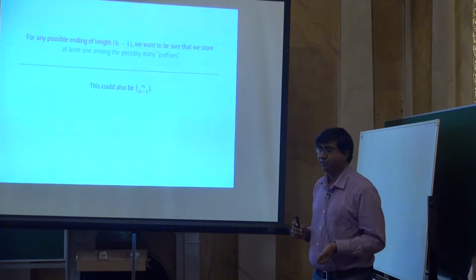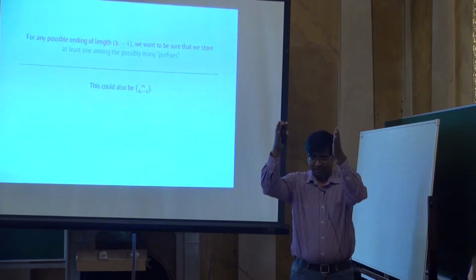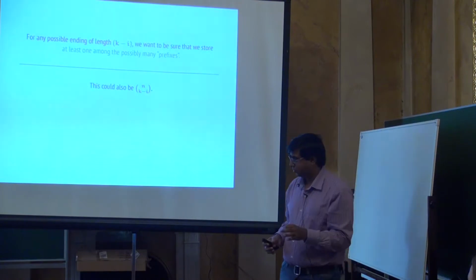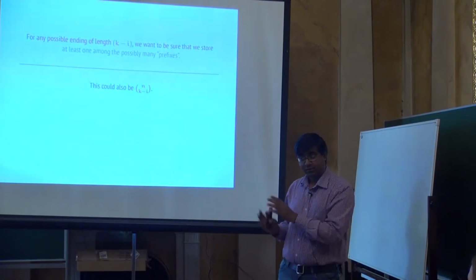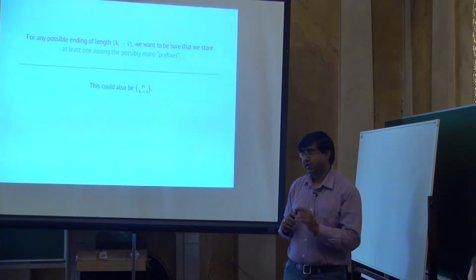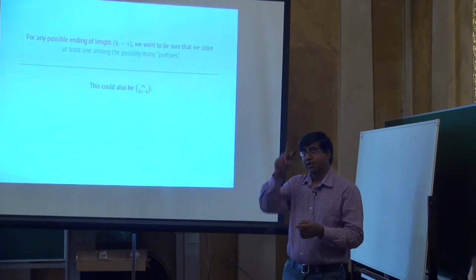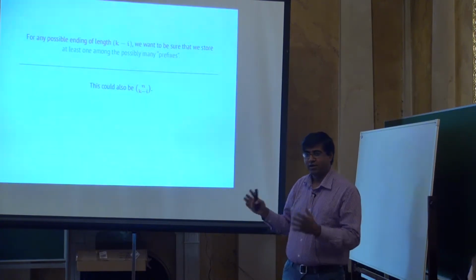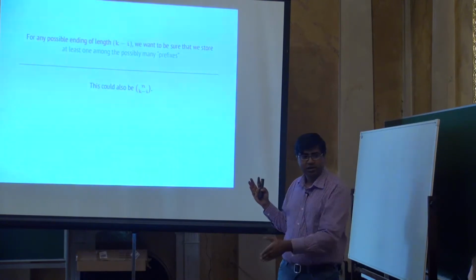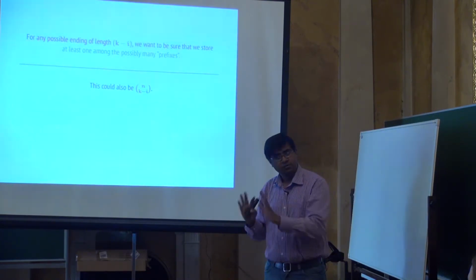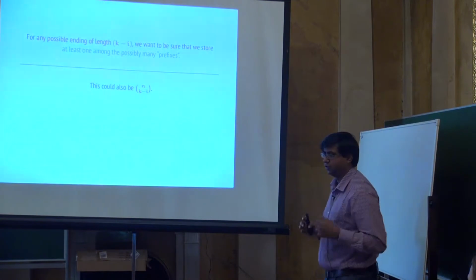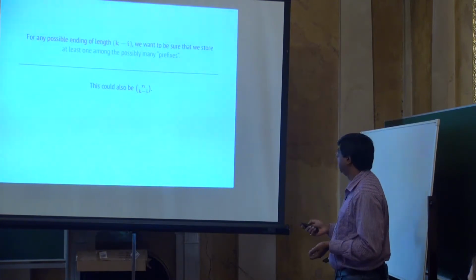But still, this might be a better idea because of n choose k by 2. What is the worst case you will be storing here? When it is exactly equal, it is n choose k by 2. Even if we are able to do this carefully, we might be able to do better because n choose i equals n choose k minus i. So the worst case will happen at k by 2. We might still do slightly better, but that's not the goal. We will not achieve much from here.